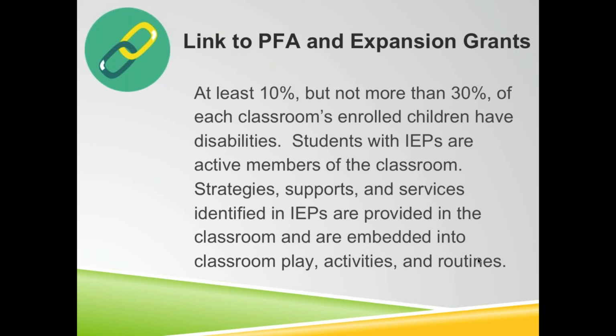So the first link we're going to make to the Preschool for All and expansion grants is that it's required that at least 10%, but not more than 30%, of each classroom's enrolled children have disabilities. Those children with IEPs are active members of the classroom, where strategies, supports, and services are provided inside the classroom and embedded in the natural activities of play and routines. So again, it's meeting children where they are and helping them reach challenging and achievable goals using their ZPD.